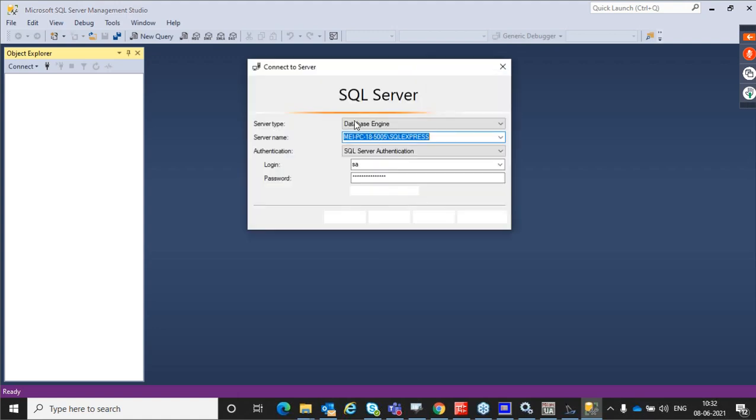Okay. So in this one, we need to connect to the server. So I already installed this SQL Server with a server name, which is my PC name and SQL Express. While installing this SQL Express, I gave authentication as SQL Server authentication.